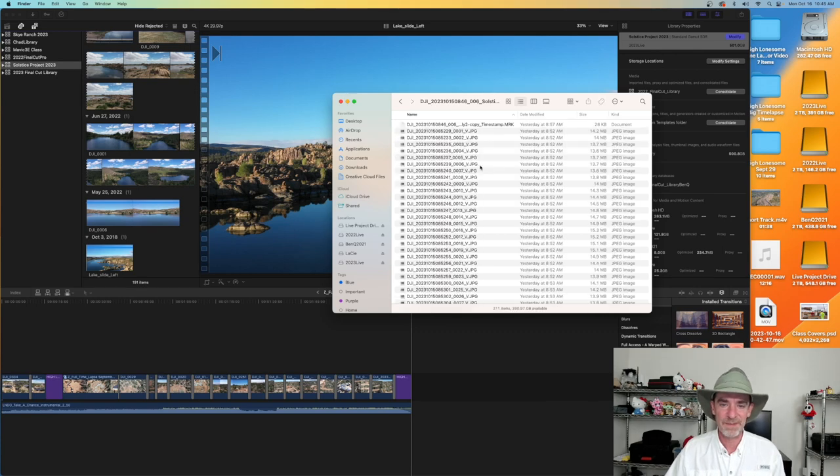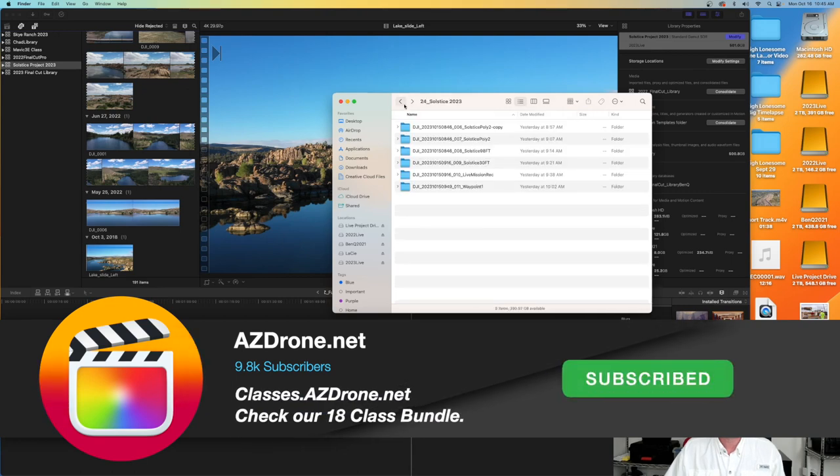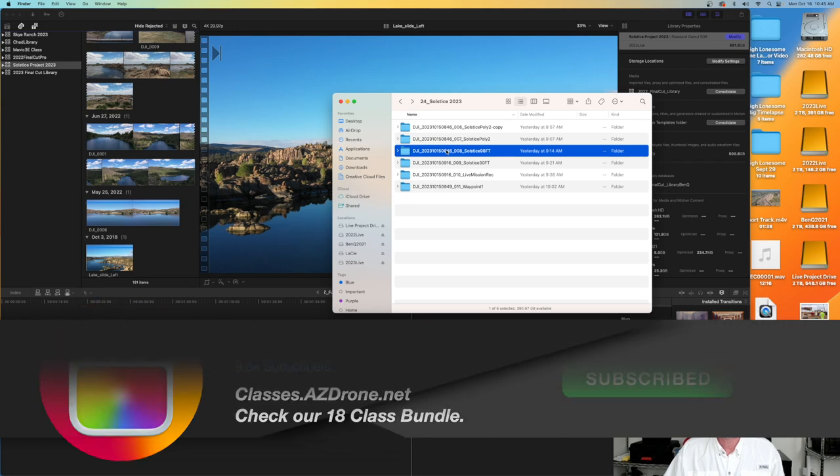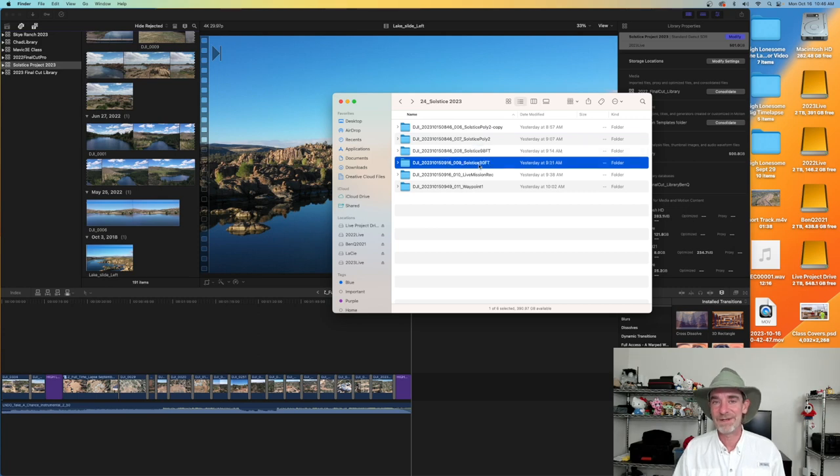So if I open this up, we're going to see a lot of JPEGs, 211 plus the other couple hundred on the other one, so over 400 images. We then have two different flight paths that we've created months and months ago before we ever got our hands on the Mavic 3E. We're using the Mavic 2 Pro and the Phantom 4 Pro with Litchi to do some of our flight videos that are repeatable. So we have the Solstice 98 feet, and if you can't guess it, we did that with 98 feet off the ground. Then we have the Solstice 30 feet as well.